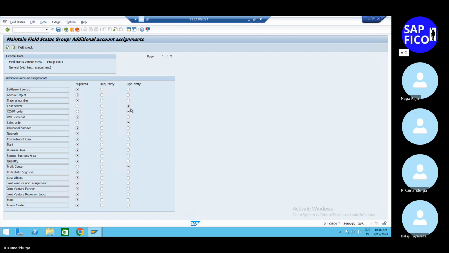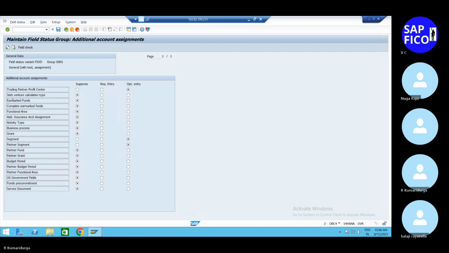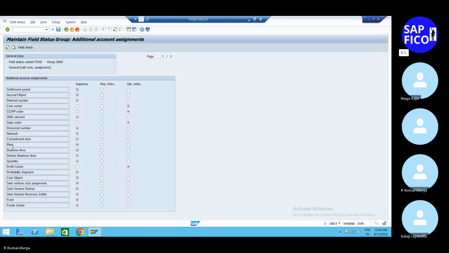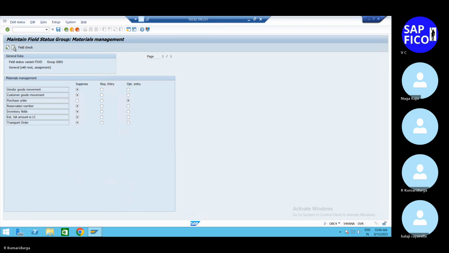Cost center is an optional entry, no issue. Cost element category. What is the cost element category? Come back. Go to the next thing. Okay, no issue. No worries.